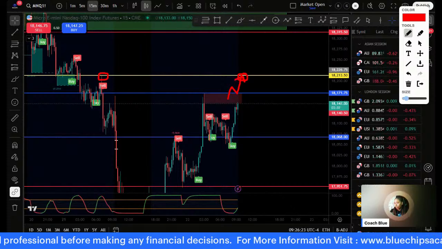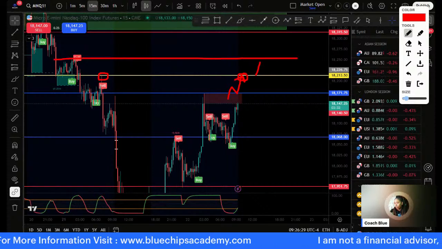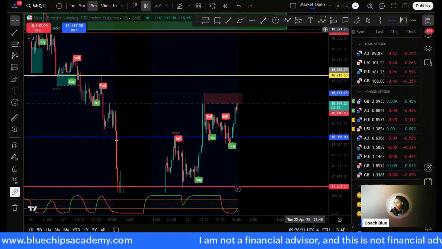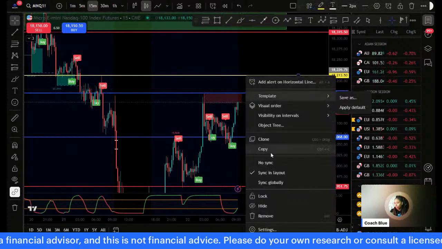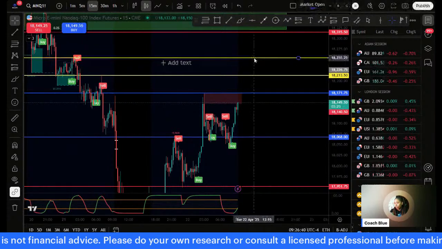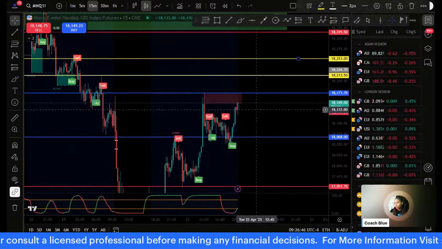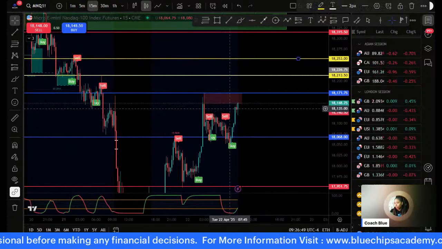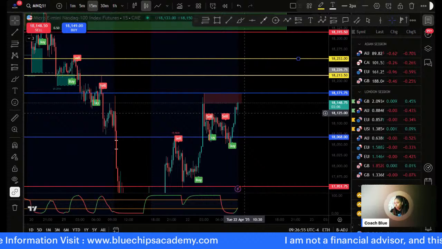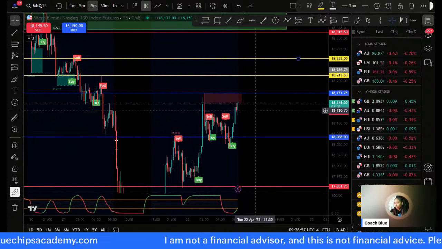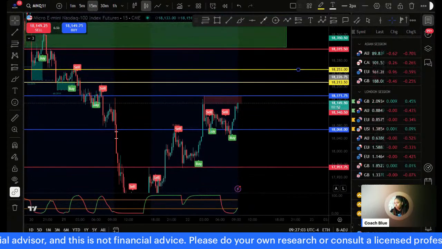past. Now if we break past this area, we might get a little bit more breathing room. We've got a couple more levels that we can look at, but for right now, based on where price is, it's a little tight, and we just have to play it the way it is. If price continues to go, then cool, and if it doesn't, that's fine too. But I'm going to be putting in two positions. My first position will take profit, my TP1, and then my second position will basically trail the move, in case it continues to move up or down, depending on whatever the market wants to do.